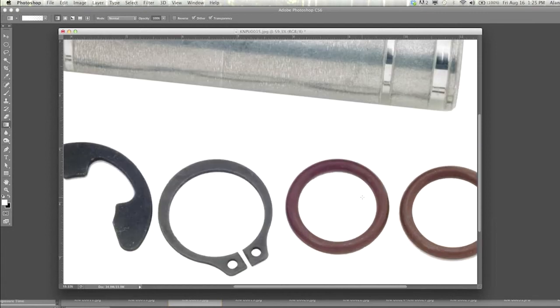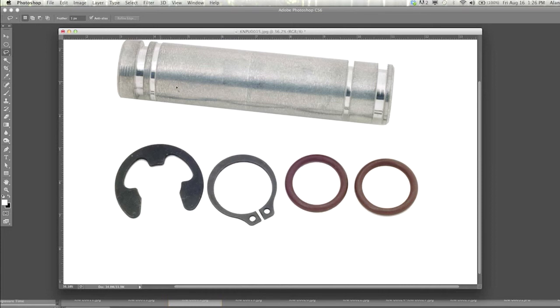That's pretty much it. I'm going to show you again once with the lasso tool. Hold the Option key down. Click, drag, click again and it stops. Click again. Now if I hold the mouse down, it will allow me to do this freehand, and if I let go of it now, it will stop there. If I let go of it, it'll join. So that's how that works. So this is looking pretty good.